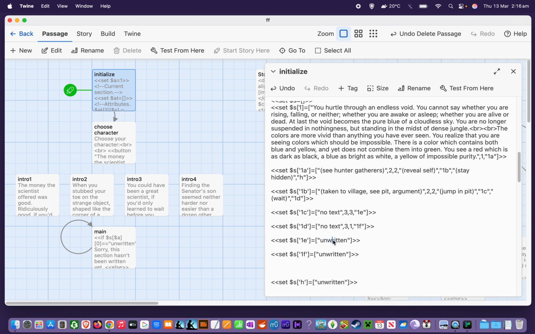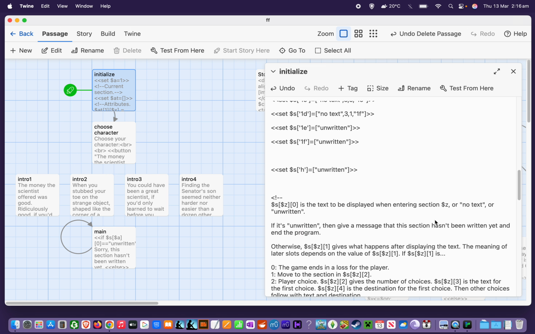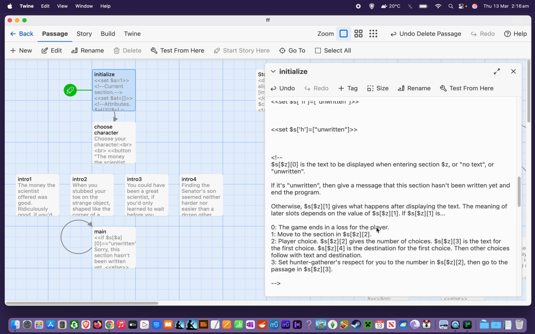Then, if it's not one of these unwritten ones, we have a number which indicates what sort of paragraph it is mechanically. And what I mean by that is, it could be the end of the story, and I've given that the number 0.